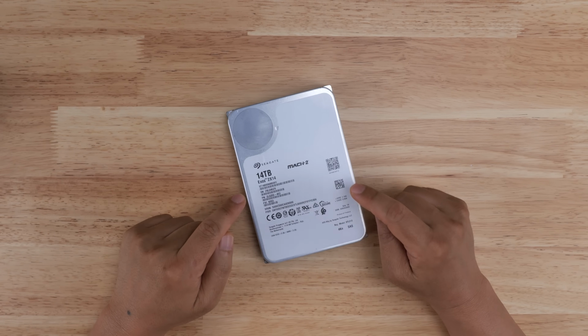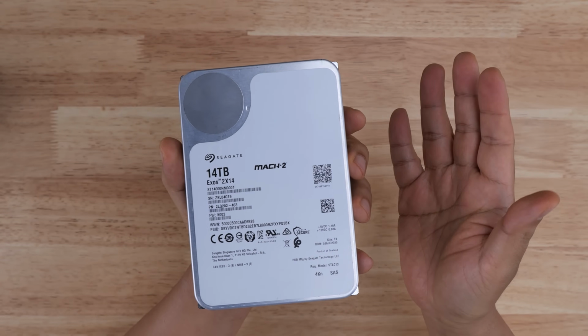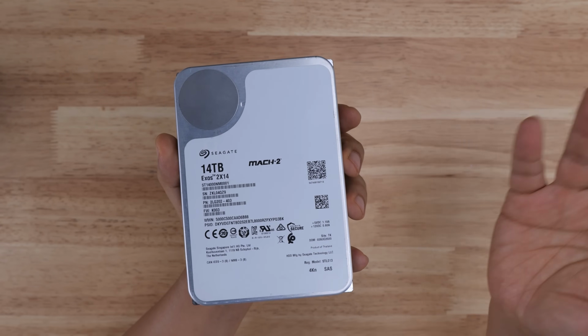This is a Seagate Mach.2 drive. This is a hard drive with a new innovative technology that has been around for about 4 years. And it's recently become available on the secondhand market like eBay.